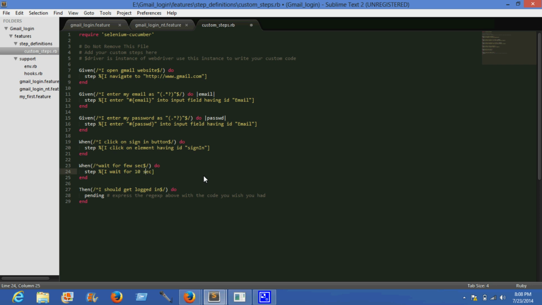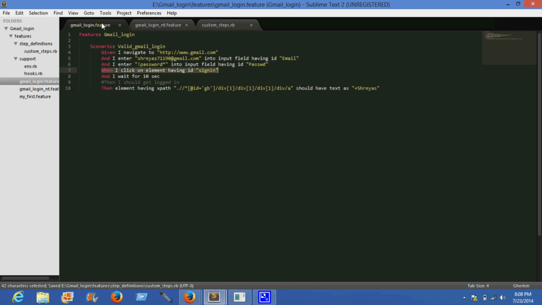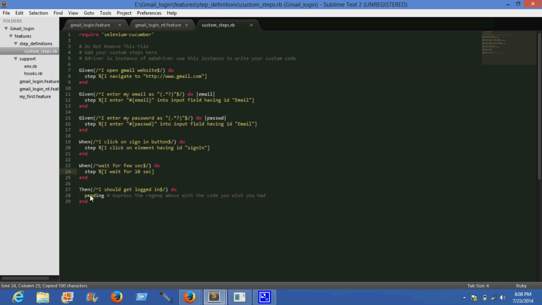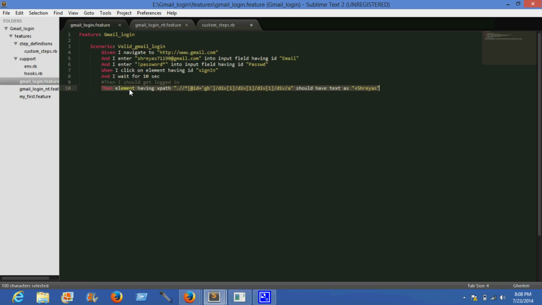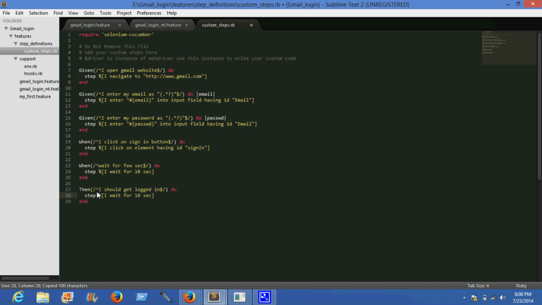I wait for 10 seconds. Then I should get logged in. Then element having xpath this. So in this way I have written my predefined steps to implement my custom steps.